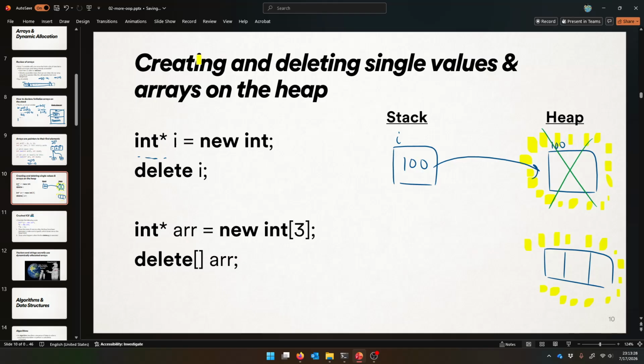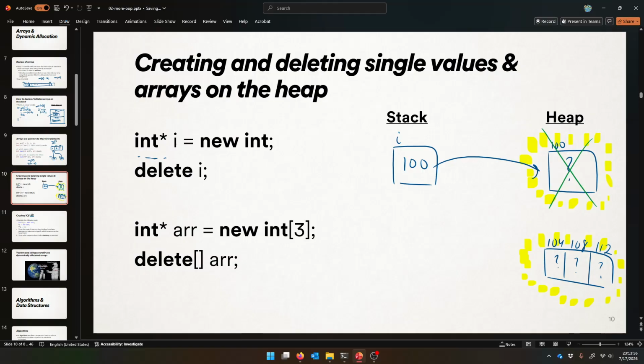So you say new int 3, that's the first thing that happens. We made the new int of size 3 array on the heap. It starts somewhere in memory. Can't start at 100 because we were using it here, or maybe we just deleted it. We can reuse 100, but let's pretend it goes somewhere else, like maybe 104. So that implies this is address 108, this is address 112, and again, they're all set to garbage, just like this one was originally set to garbage, but maybe we changed it.